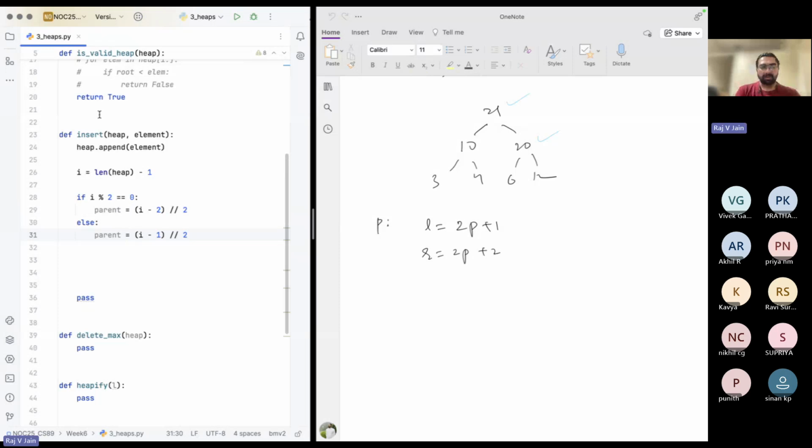So we'll just make it a bit more clear. Child index. What is this parent index? I divided by 3. Why will that work?